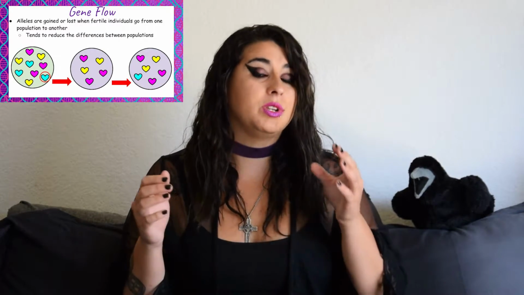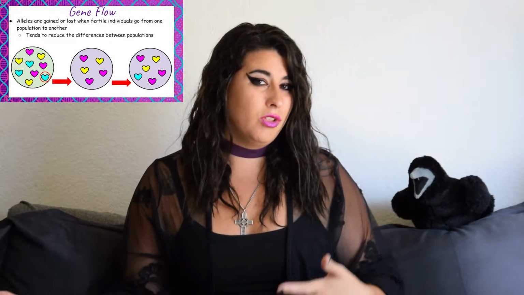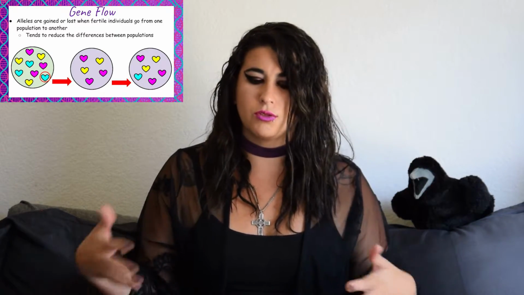It's this idea that alleles are gained or lost when fertile individuals migrate from one population to another. And the big deal here is that the individuals that are migrating have to be fertile because they have to be able to breed so that they can pass on their genetic information. And the ultimate result of gene flow is usually the reduction of differences between populations.